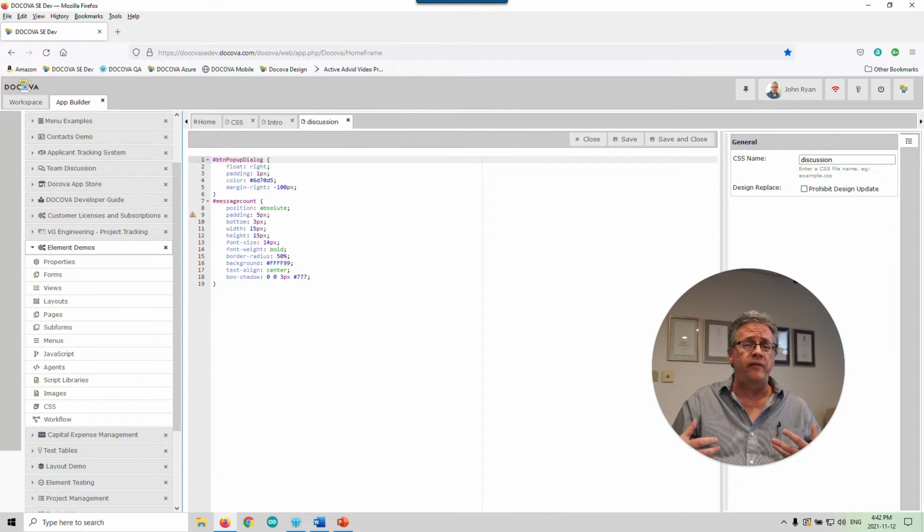So it's just an easy way for you to create and manage your JavaScript and your CSS in your application, right? So whenever you're in your application, like, oh, where's the CSS that we did for that? Where's that JavaScript function that we did? You can easily come here and find it.